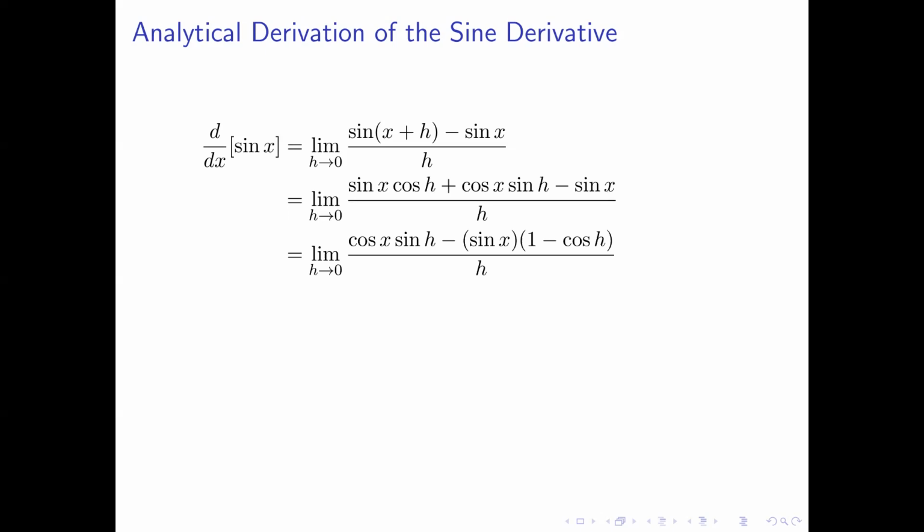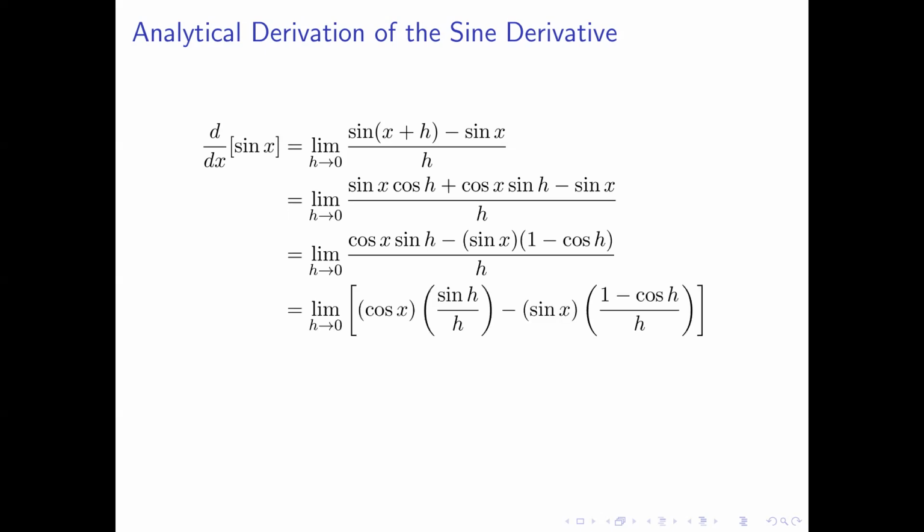And we can factor out and rearrange some of these terms slightly. So we'll set the cosine of x times the sine of h off to the side. And then the two other terms both have a factor of the sine of x, which we will factor out. We can then rearrange things slightly more using a little bit of algebra here. So we've split our fraction into two, where the minus sign in the numerator is. In both cases, the denominator is h, and then we're bringing out some of those additional factors, the cosine of x in the first term and the sine of x in the second term.